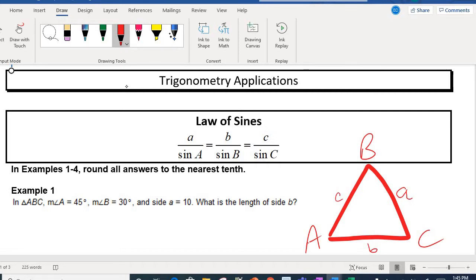So really, the law of sines is honestly a proportion comparing a pair of angles and sides. Notice that proportions usually have two equal fractions. In this case, they show three. Generally, we only use 2 out of the 3. Let me explain what I mean in this next example.